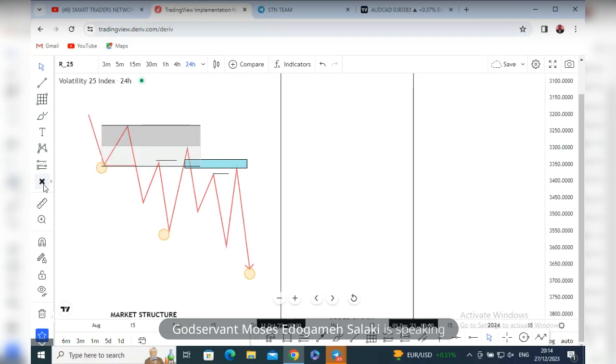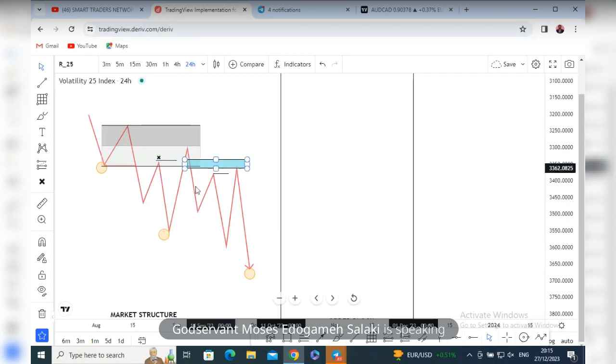So this becomes an inducement or internal liquidity that is being engineered for price to come to something here, either an order block or a fair value gap or an imbalance. Price comes to rebalance this inefficiency that was left here by this expansion. Expansion will always leave an inefficiency. So you see the candles move in a very successive manner, in a very bullish trend or bearish trend, and price wants to come back to just rebalance them.